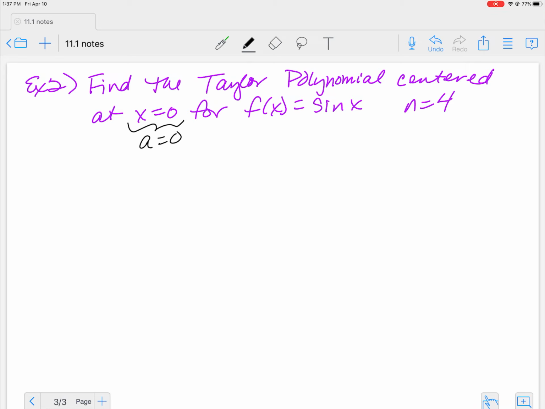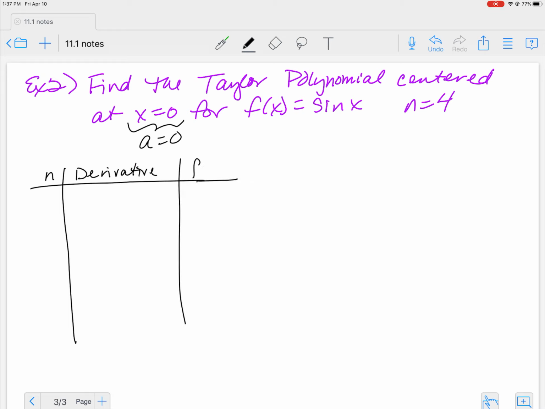Now, whenever I make this, I make a chart, because 98% of success in mathematics is organization. I'm going to say, what is my term? What is the derivative? Then, what is that derivative evaluated at my center here? And in this instance, it's 0. So my center 0 is what's happening there. Because that way I can plug into those formulas.